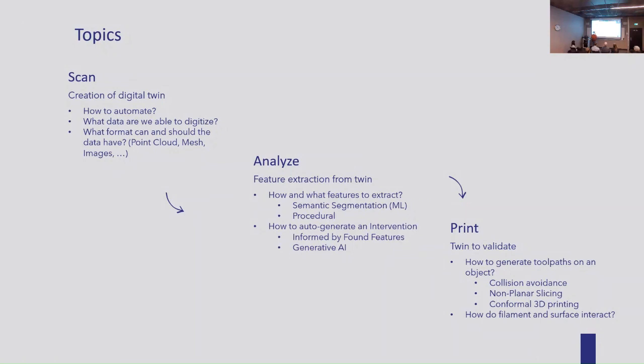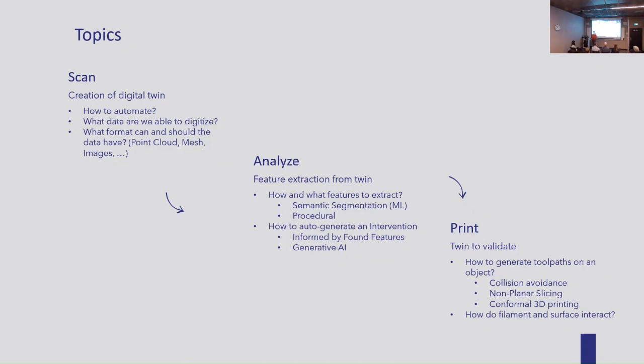For that, we are trying to use some machine learning for semantic segmentation. So we have this one point cloud for this one mesh, but we try to separate it into all the objects that make up this bigger object or element. And then also see if we can automatically generate a new intervention to repair this object and make something new out of it, or to actually make it into the same object again, but repaired. And for that, we're also looking a little bit into generative AIs.